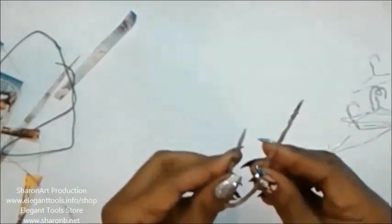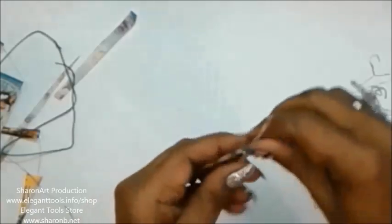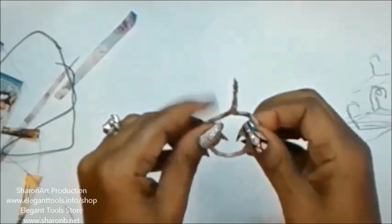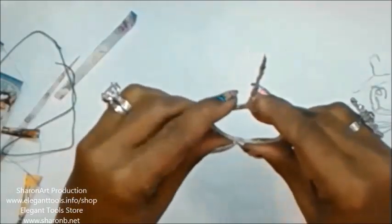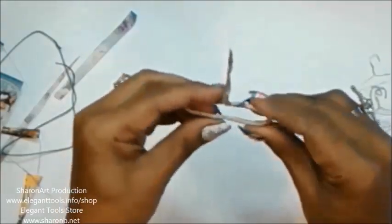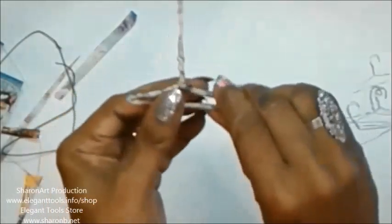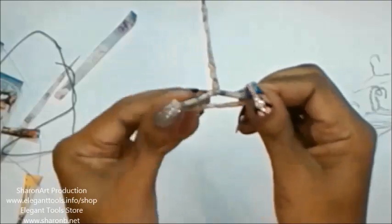So I made several little hangers because I'm going to make these into some paper clips. And this is the one that I wrapped with the paper so it will look like a covered hanger. And I just proceed to start bending it the same way I did the last one and create that hanger look.